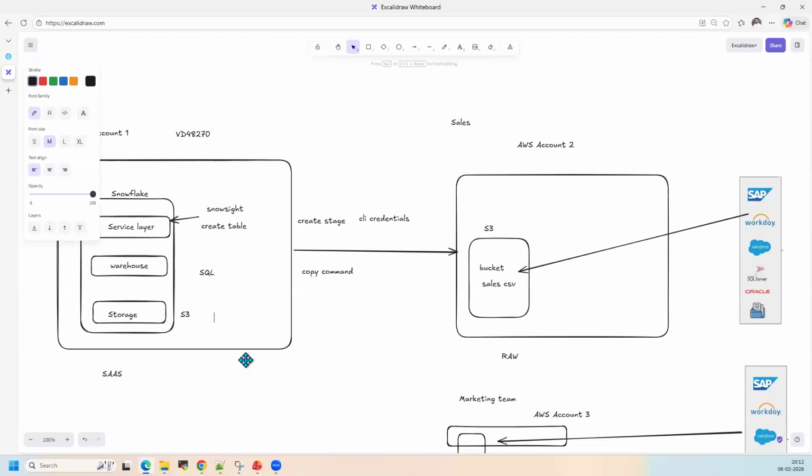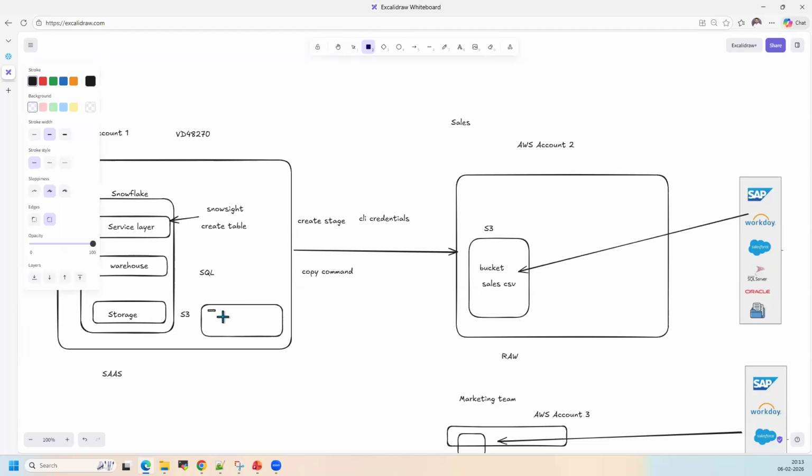In Snowflake, by default, there is a concept called micro partitioning. They take the data, split it into multiple chunks, and store it in micro partitions. Because they store the data permanently in the storage layer, they are not storing it as one file. They convert it into small packets and store them as micro partitions. This is what we call micro partitioning.